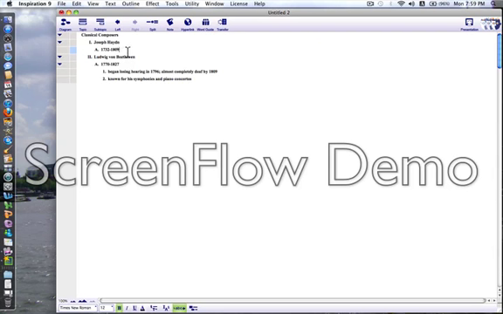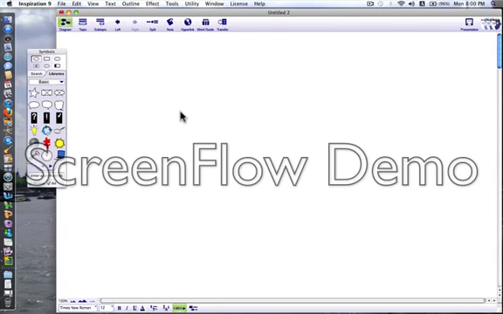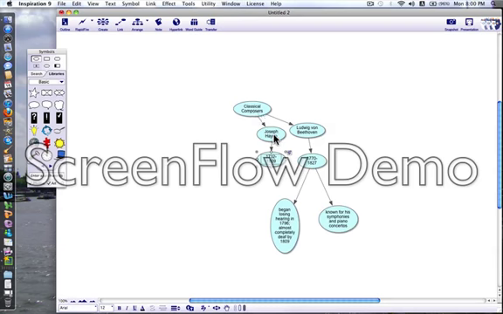If you press the Enter key after writing in your outline title, you can add in notes that will also appear on your design, on your diagram. As you can see, it's added Haydn and his birth and death dates. If we click on this little feature right here, it brings up the note that I put in.